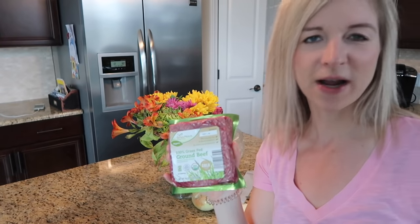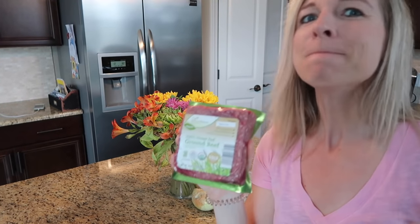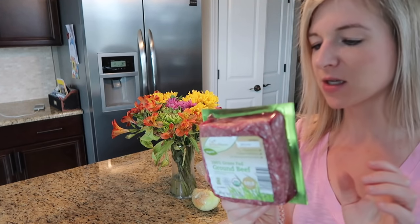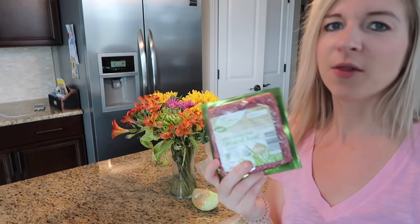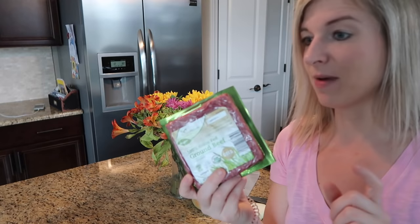And just with us trying to obviously get pregnant and going through the IVF process, I'm really trying to pay attention to what I put in my body as far as meat products. So I picked this up at Aldi and it was like $1.50, almost $2 cheaper than at like our traditional other type of grocery stores. So highly recommend Aldi if you have not been there before.